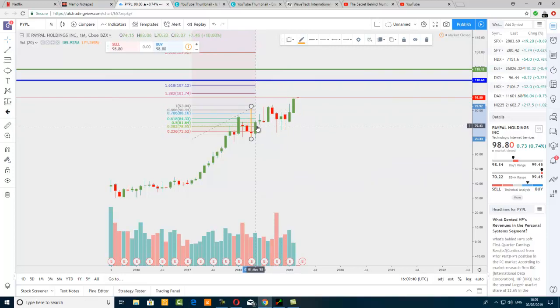All right. So I say, all right, let's set that target. So from here, if you put it here, your target is 101. So you have to say that normally, the share was at $100. It was somewhere there near $100. All right, if you put it here, that's what we get. But if we put it at the top of this prior move from here to here, our target is $118. So that's one way to set a target.